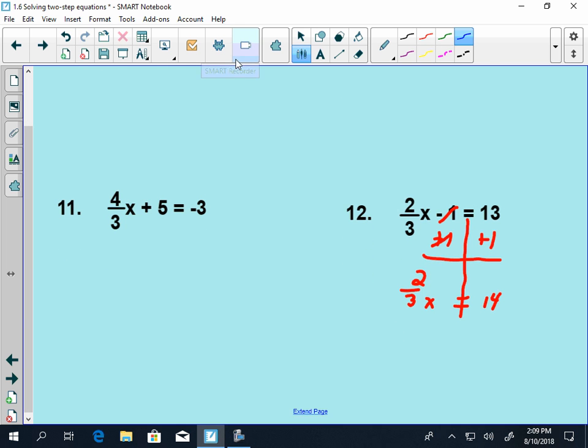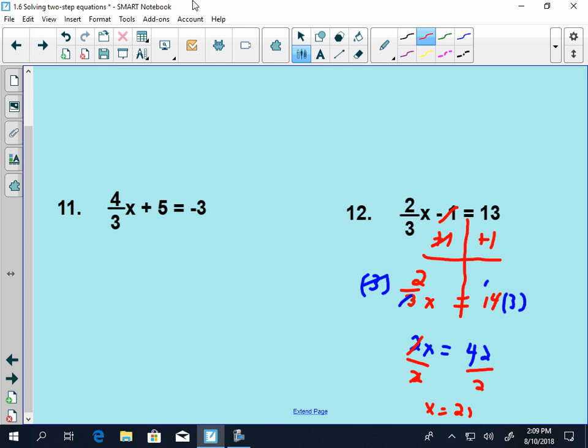Now, how do I get rid of a fraction? I think some of you have been taught to invert the fraction and multiply to both sides. If you do that and it works for you, go ahead. If you want a simpler way, do this. Take the bottom number of the fraction, multiply both sides by the bottom number of that fraction. This is going to cancel out the 3, leaving you 2x equals 42. I then divide by 2. All I have left is a number and a letter. So I divide by the number next to the letter. It goes on the bottom of my fraction. X equals 21.